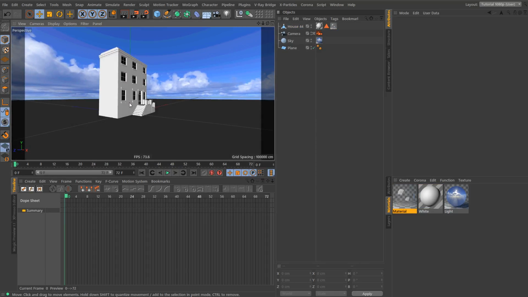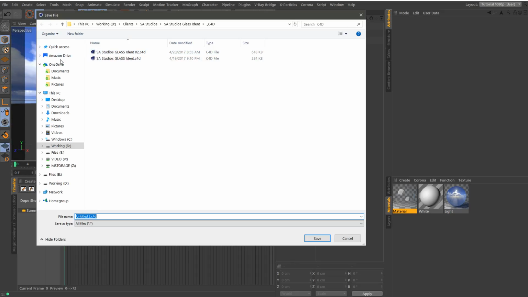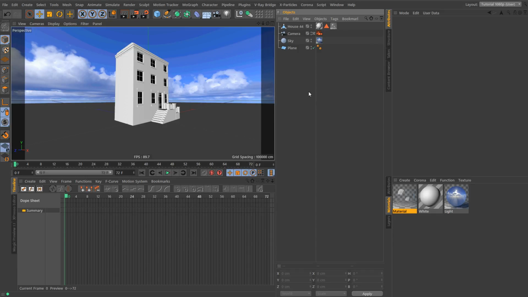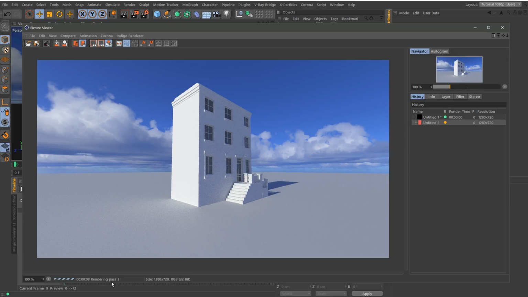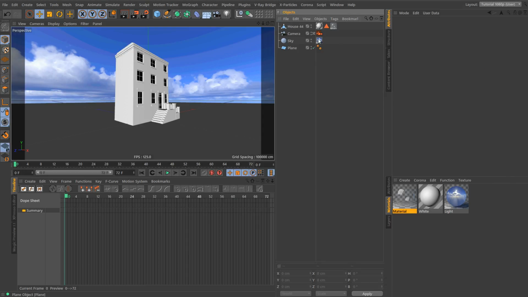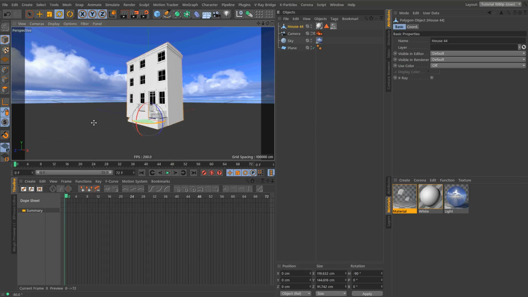So if I zoom out here, let's get a nice little angle here on the house, and let's save real quick. Why not? We'll just call it Untitled. That's a great name. So if I do a quick render here, you'll see what we're getting. And you know, it's going to load everything up, compute the GI, and voila, just like that, we're getting a pretty sweet render with some pretty nice lighting, hard shadows, everything else, and of course some lovely clouds in the sky.